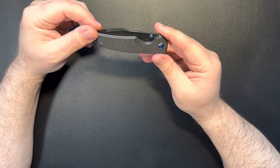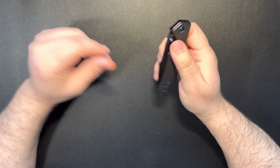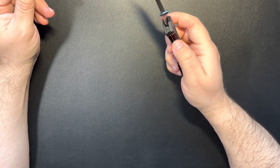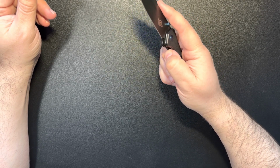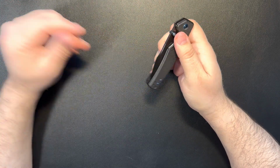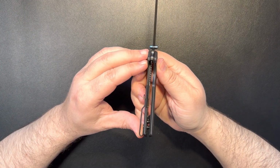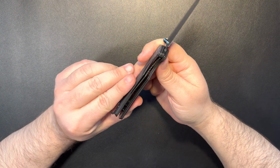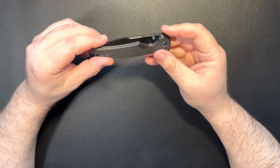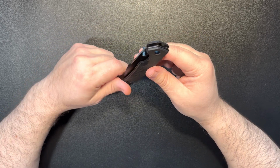I have some budget knives. I've even done a video on some of my budget knives, and a lot of them have liner locks. But I feel like I've been spoiled using Benchmade knives for quite a while. I've really grown to like that Axis lock. The liner lock works fine, lockup's pretty good, I've just grown out of liking liner locks as much. The new Elementum has that push button lock, which is pretty neat.